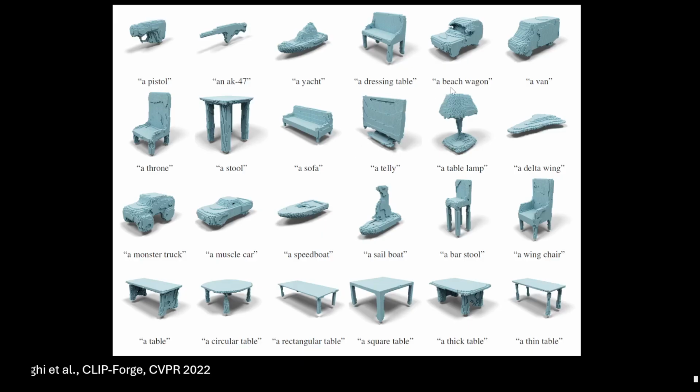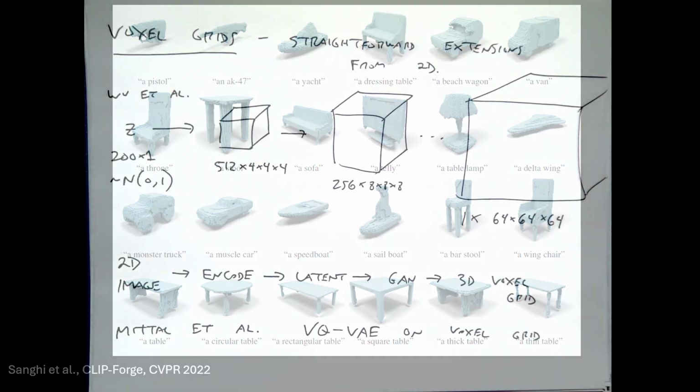Right, so here's a picture of ClipForge where you could, I don't know why this is cut off. Let me close right here. Yeah. So you could basically specify a simple text prompt, and it would make you this kind of chunky voxel grid result, right? And so the idea was that, again, mediated through language, you can start to generate 3D objects that take advantage of text-to-image pairs instead of just text-to-shape pairs, right? So let me just write some notes about how ClipForge works.